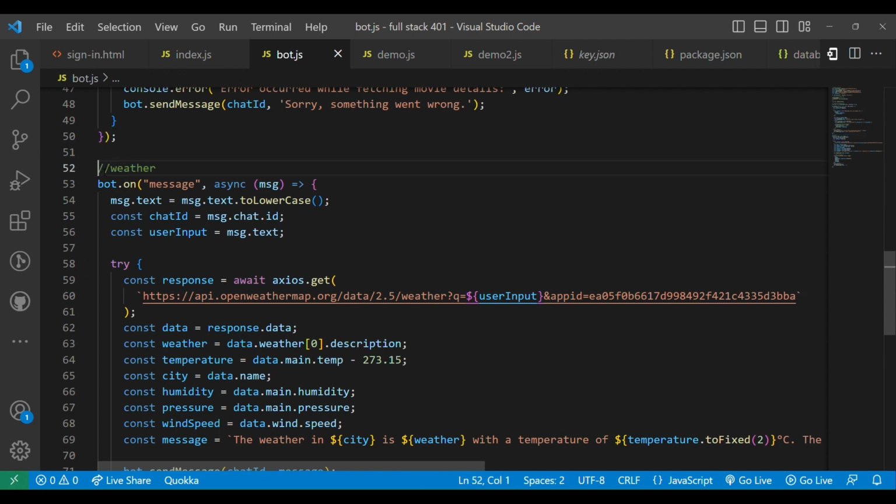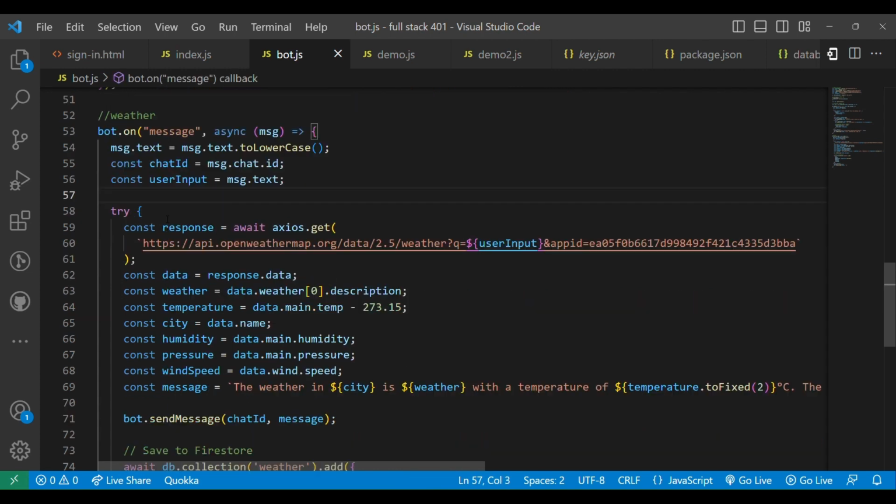Let's come to another module, which is the weather retrieving code. Since the movie query is prefixed with /movie, the weather can be retrieved directly by giving the name of a city. It doesn't have any regular expression.